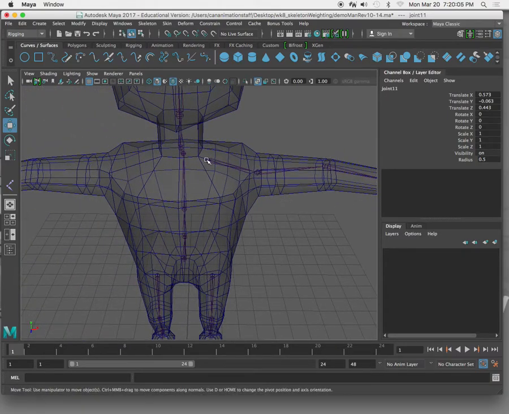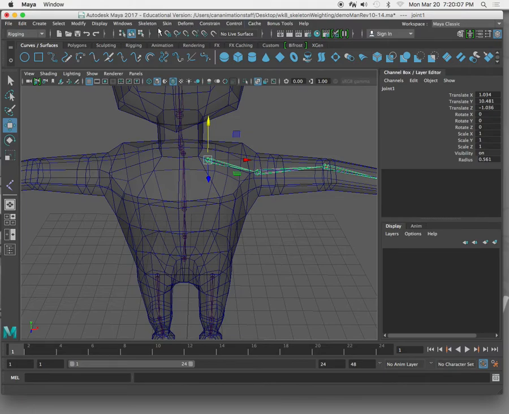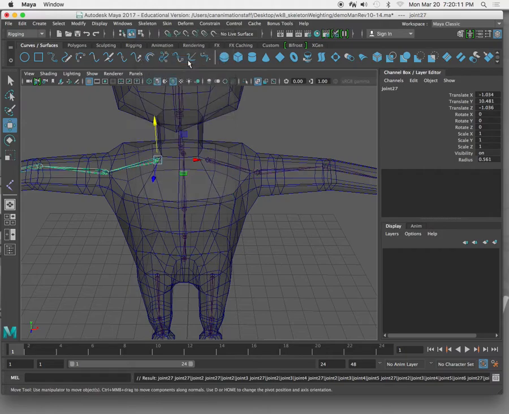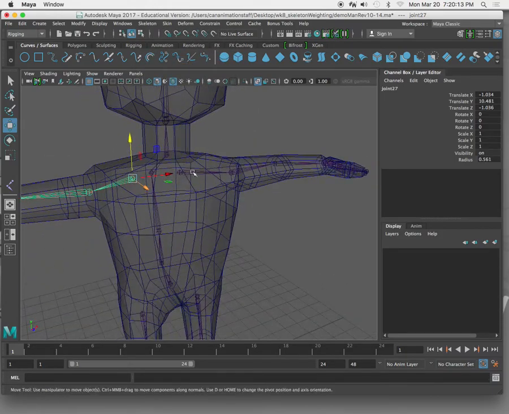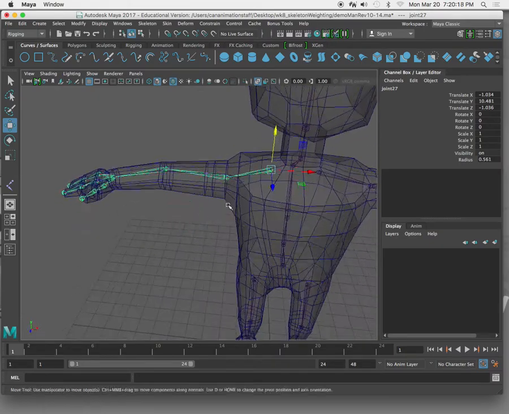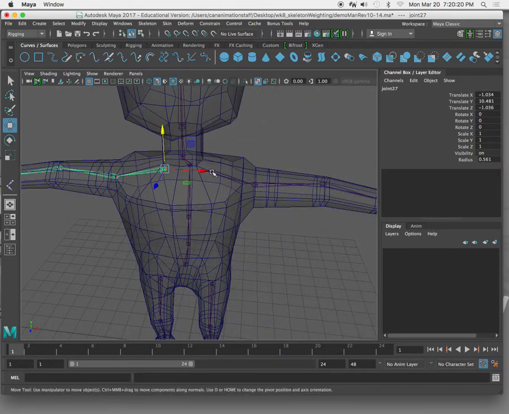And then to get the other arm going, we just grab this guy and do Skeleton, Mirror Joints. All of our stuff was set up previously, so we're good to go. Now, here's why you rename. Here we didn't rename, right? So we started out with joint 1, joint 2, joint 3, joint 4, etc. Up here, here's our shoulder joint.